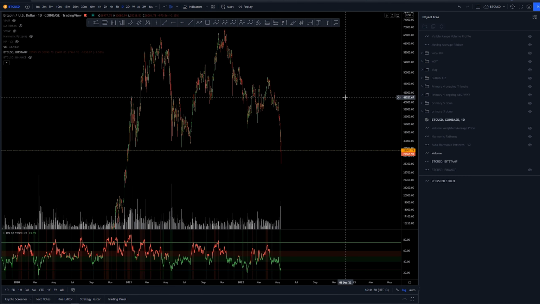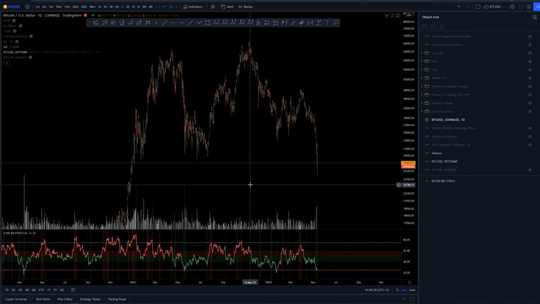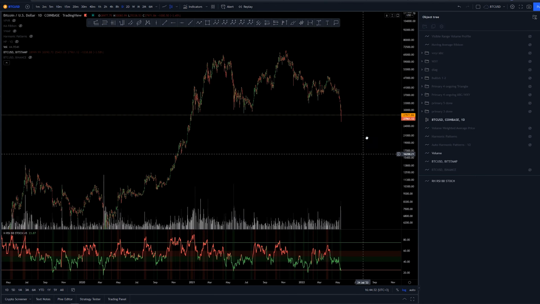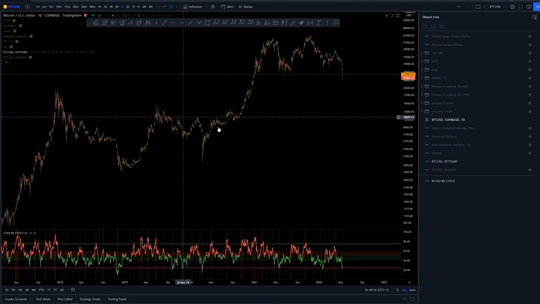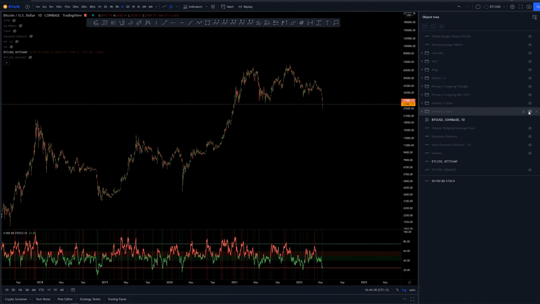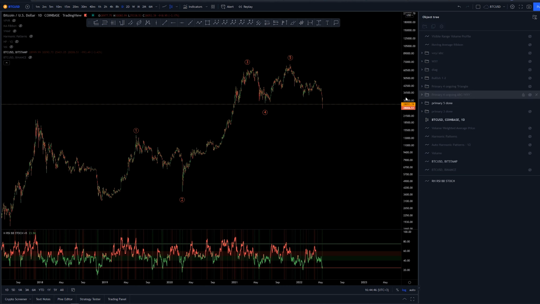So let's get going. Starting on the high time frame and with the Elliott Wave count, as there has been some major changes since the last video. Basically the idea we had on a larger time frame, let's take out the volume for now, you can see this clearly. We had an idea of this being a 1, 2, 3, currently making that possible for a 5, or we have currently already completed this possible 5 here.